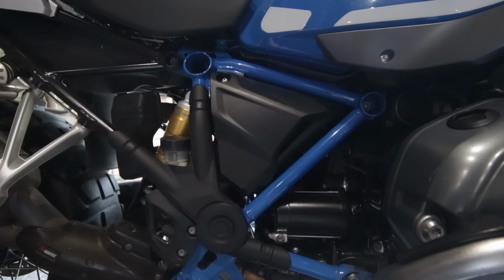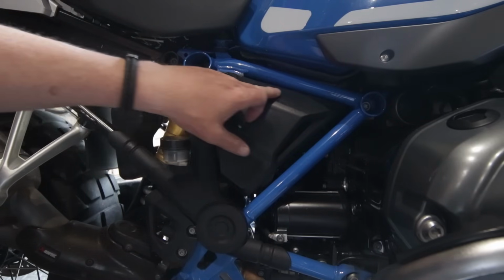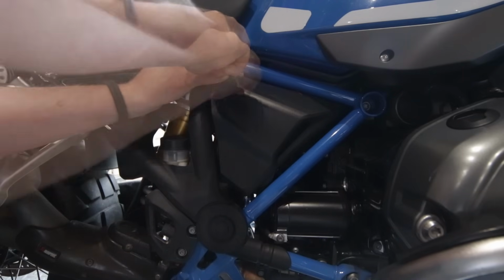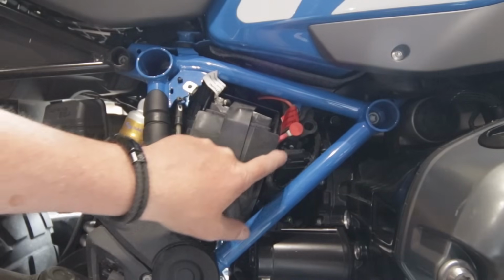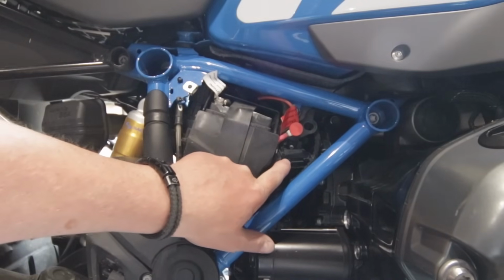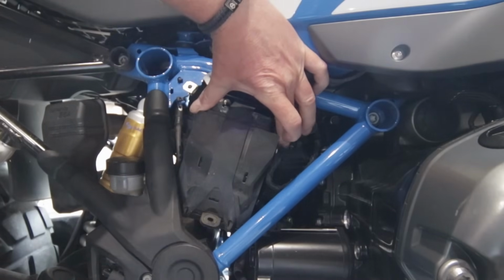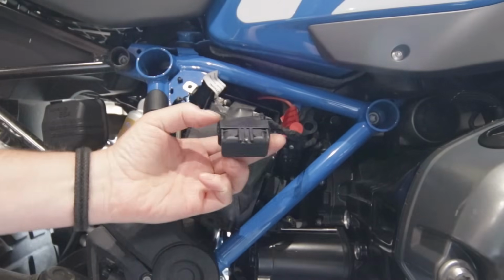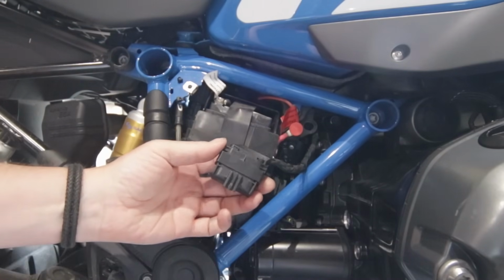The diagnostic port for my 2018 GSA TE is underneath this battery cover here, and you need a Torx 25 to take that off. There's just one screw. Lift that off. Once you've got the cover off, this piece here is the diagnostic port, and there is a clip that just sits on top. You need to push the clip back and take the port off, and then that is your diagnostic port for your motorbike. You just need to check your manual to make sure that it's the same for your bike.